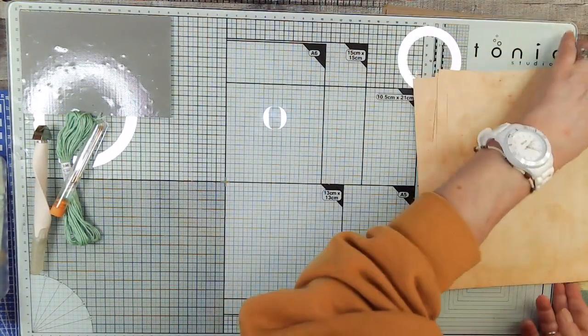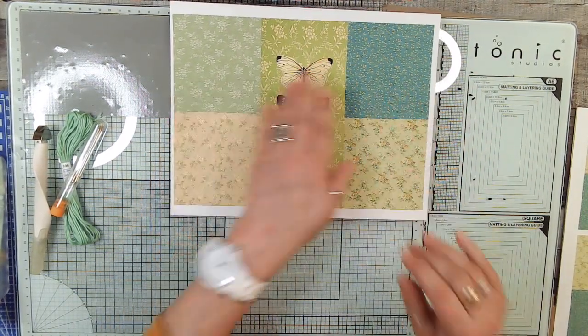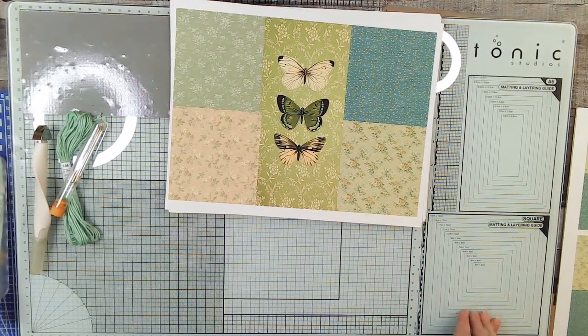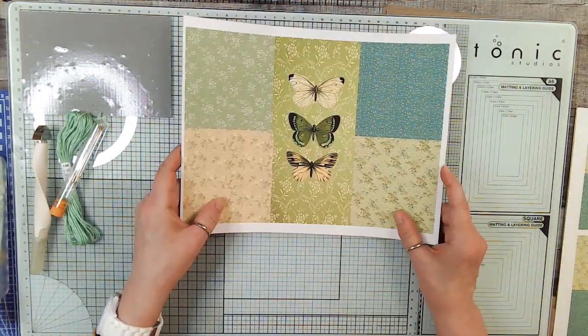Now, what I've done is, I couldn't decide exactly what to do because I'm not very good at taking one or two pieces of paper and making something out of them. I don't know why. So that's my own shortcoming. This is a beautiful set.